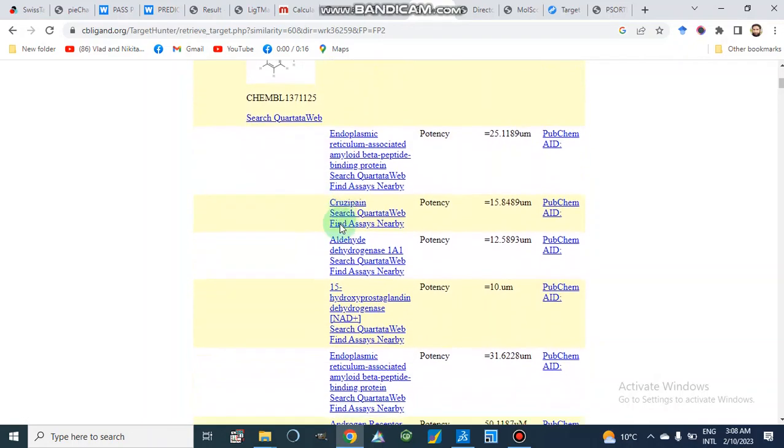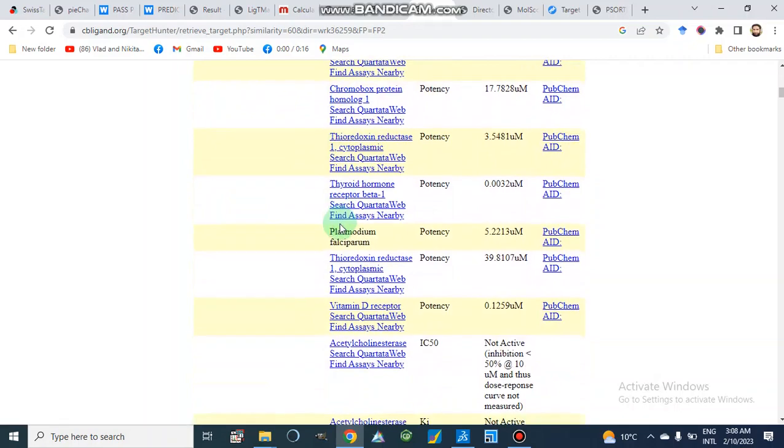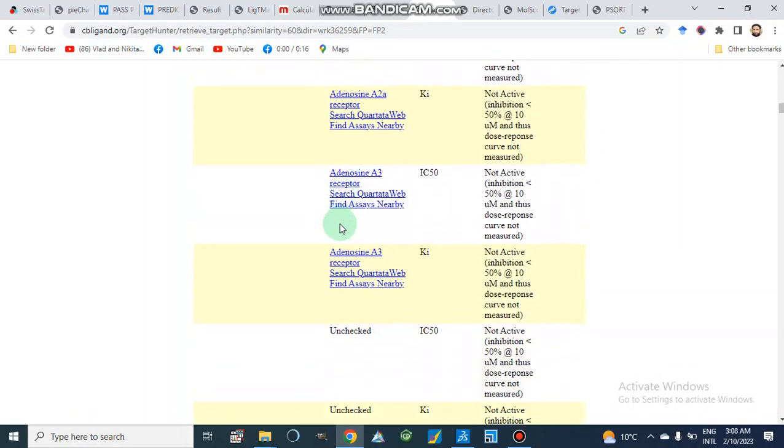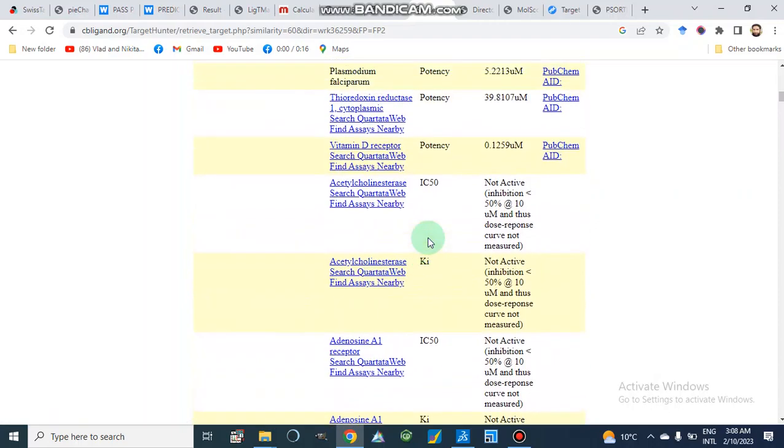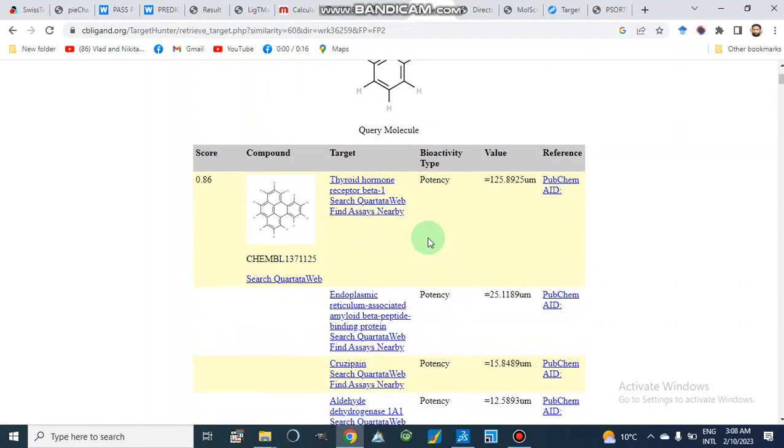These are our different target proteins with Ki values and IC50 values. So this type of compound is going to hit.